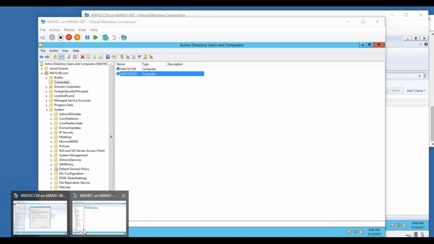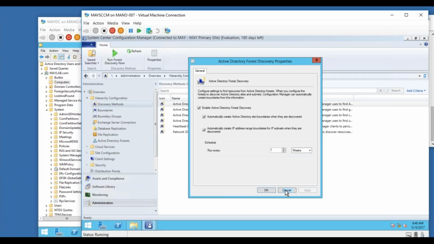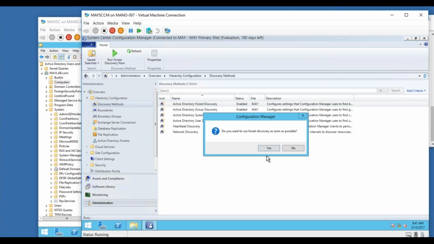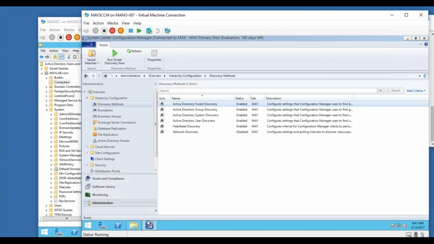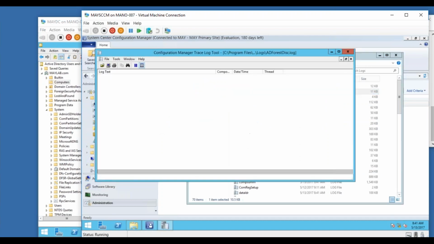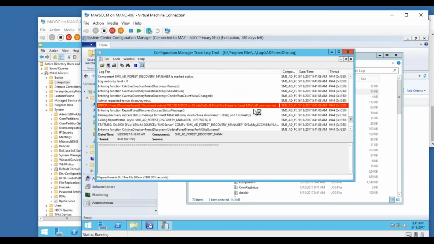And if I go back to my SCCM and say go ahead and discover it now, full discovery, and let me open that log file, forest discovery. It discovered a subnet.